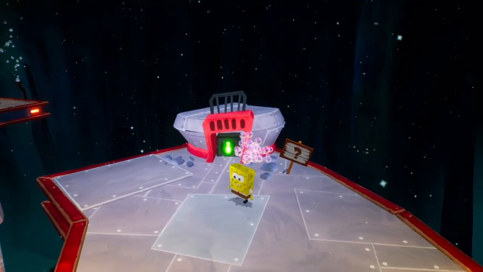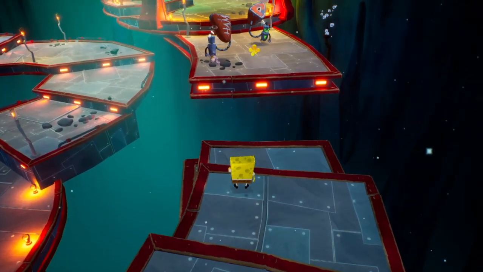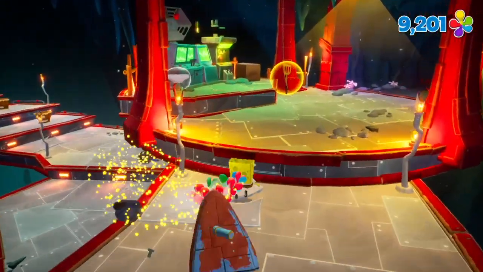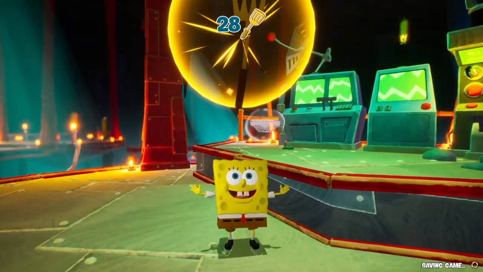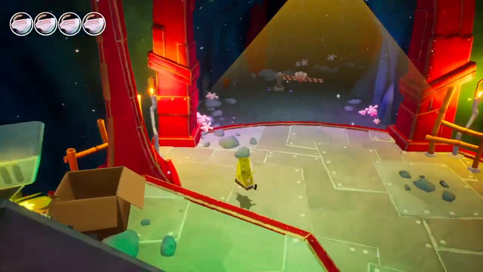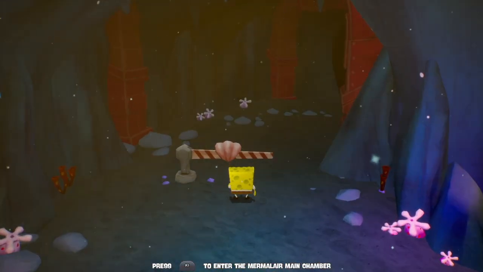Great. This Mermalair is pretty complex. A lot of things to go through. These old guys are just trying to walk around. It's not very accessible for the handicapped individuals here. Beep! Bong! Golden spatula for doing nothing. Okay, thank you very much. Golden spatula number 28. I will take that with a big, big grin on my face. And then this box would transport me back to the beginning of the level. Okay, I guess we're done here. Let's continue to the Mermalair main chamber.